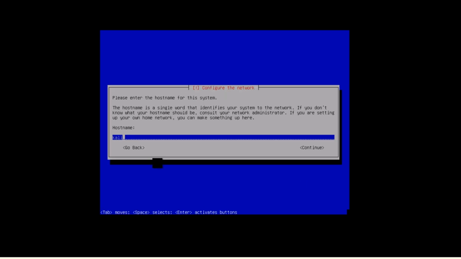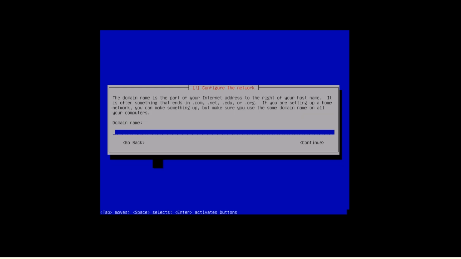Okay, so this is going to ask you for a host name for your virtual machine, and this doesn't really matter so long as it isn't the same as any other host name of a running machine on your network. So I'm just going to go for YouTube Kali Linux. I think you're allowed dashes in this, but that's about it. No, you can have capital letters, I think. Maybe not, but no spaces, no special characters, anything like that. And it's just what the computer's identified as on the network.